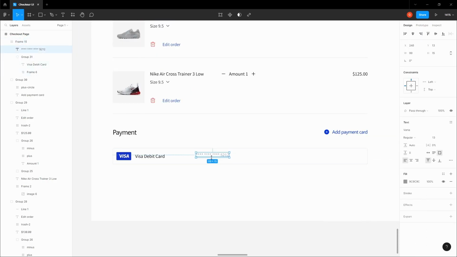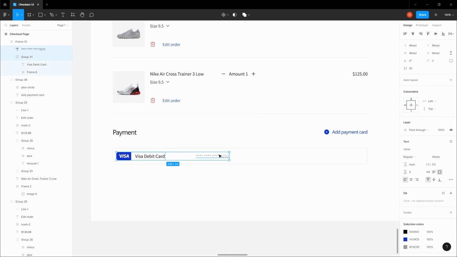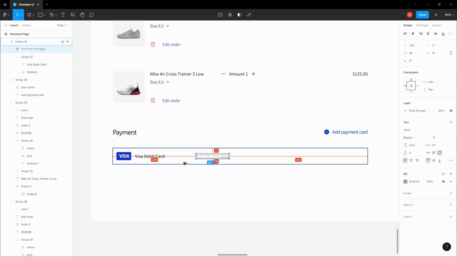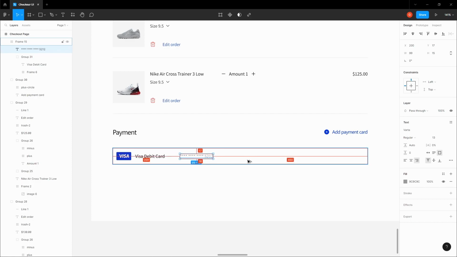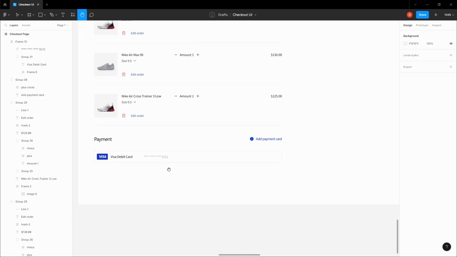There we go. Let's position this, align it to the left, to the right, and position it 200 pixels from the left. There we go. You can hold Alt to check the spacing.